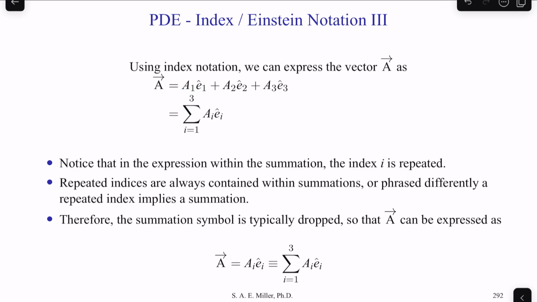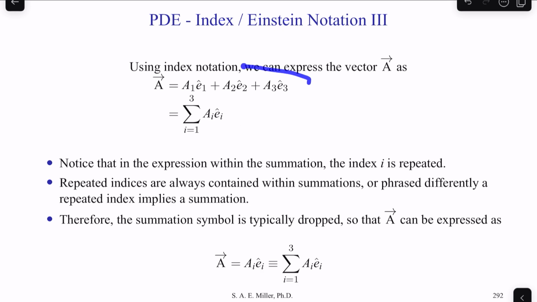And now you can see we've taken this operation and put it here. So we're going from 1 to 3, that's 1, 2, 3, of A_i times e_1, e_2, e_3, which we write as e hat i. So A_i e hat i, times the summation. Now you'll notice something interesting. This summation symbol is a very traditional way of writing things, right? So we're just summing the index i, or subscript i, from 1 to 3, put it in here, and we can expand and get the original vector.